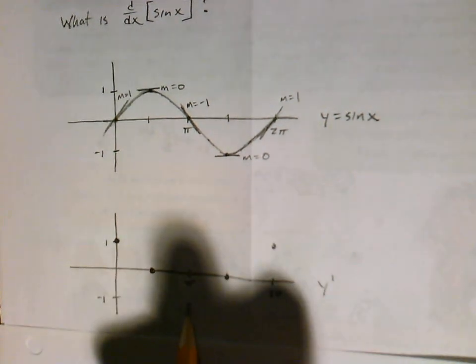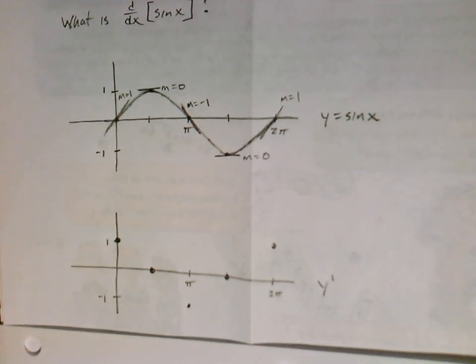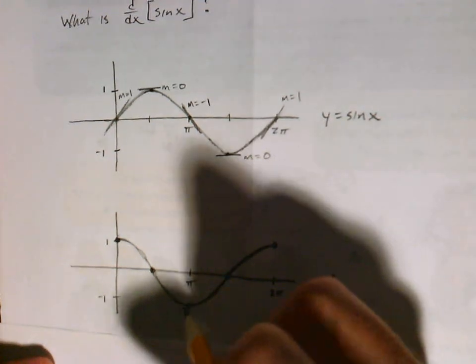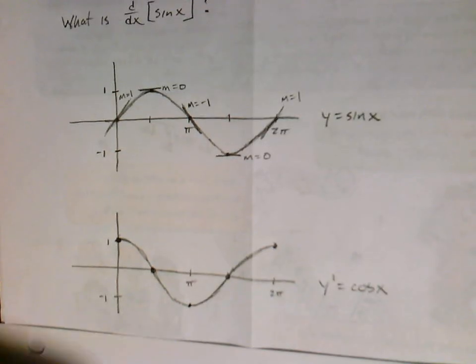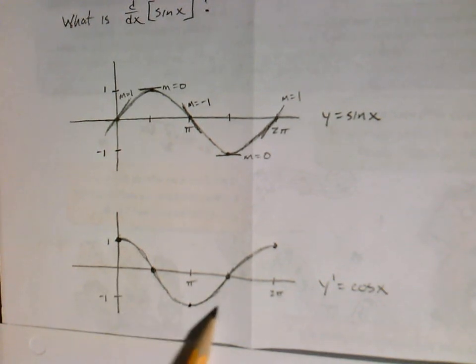And maybe you can tell what's going on here. Sorry for all the shadows. You can tell what's going on here down in the derivative graph if we put all that together. Do you recognize this graph? And now this is incredible. That is the graph for cosine of x. It begins at 1, then it goes through 0, -1, back to 0, back to 1. It goes through 1 period, we say, for cosine of x.